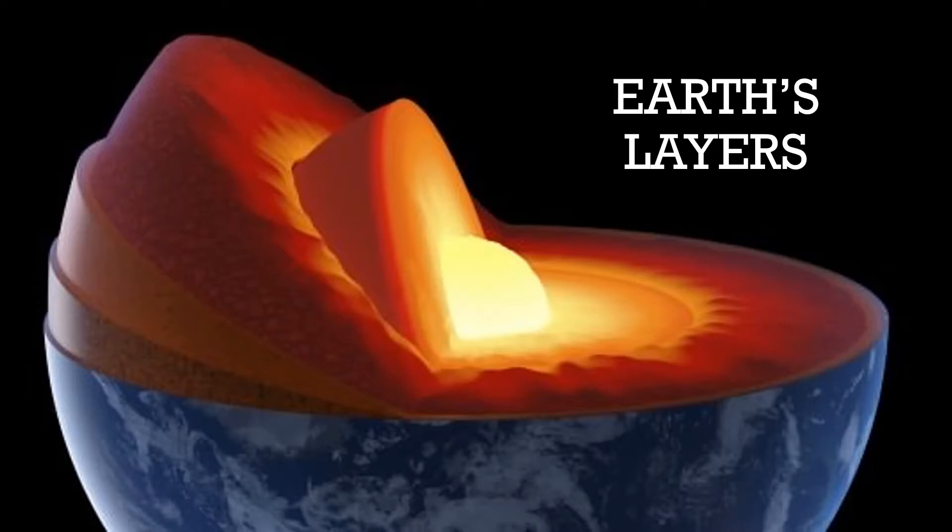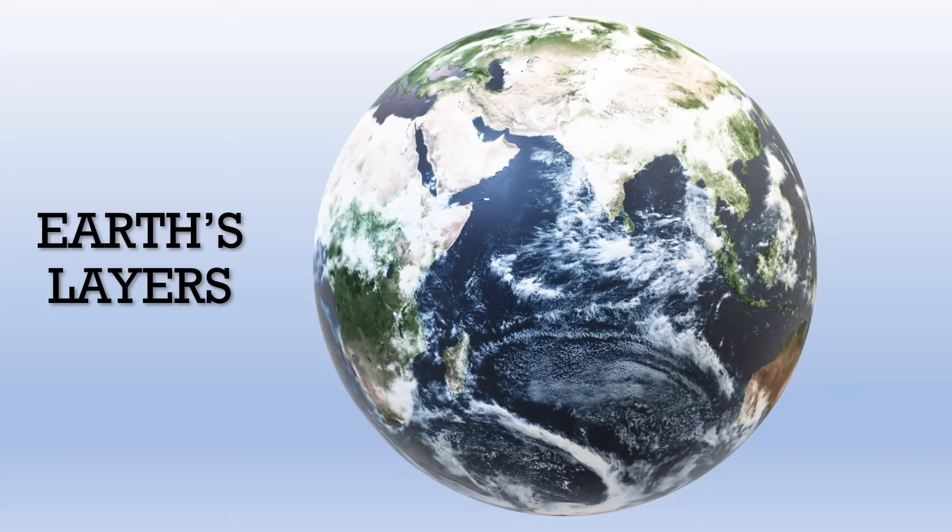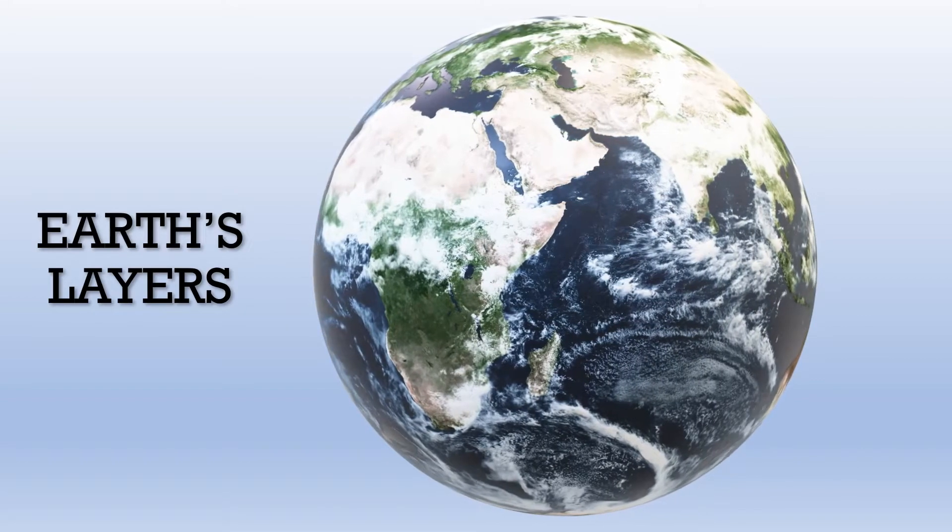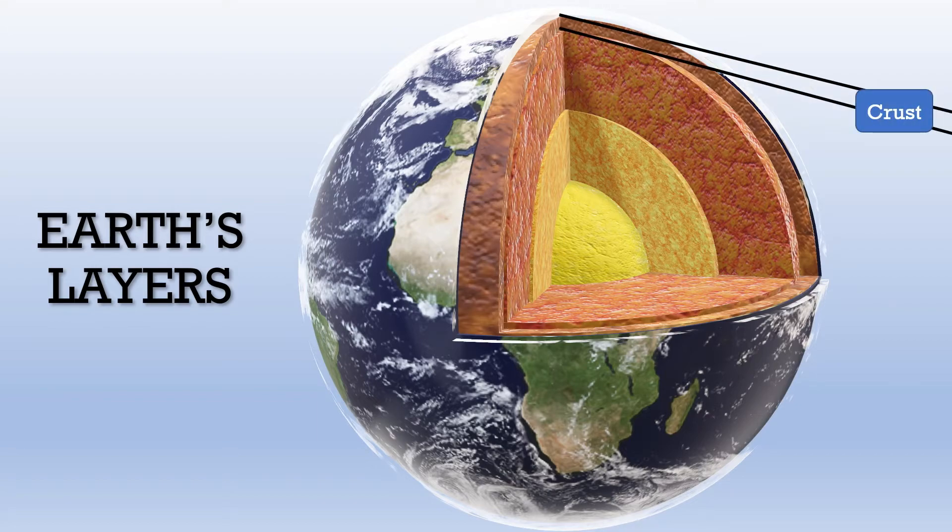After talking about atmosphere and hydrosphere, we will now move on to the geosphere. Let's look at the earth's layers. If we are able to actually cut open our earth, it will look something like this. You can see it is formed of multiple layers. Let us know the layers. First, it is the earth crust. It is actually the outermost layer of our earth. It is also the thinnest layer.